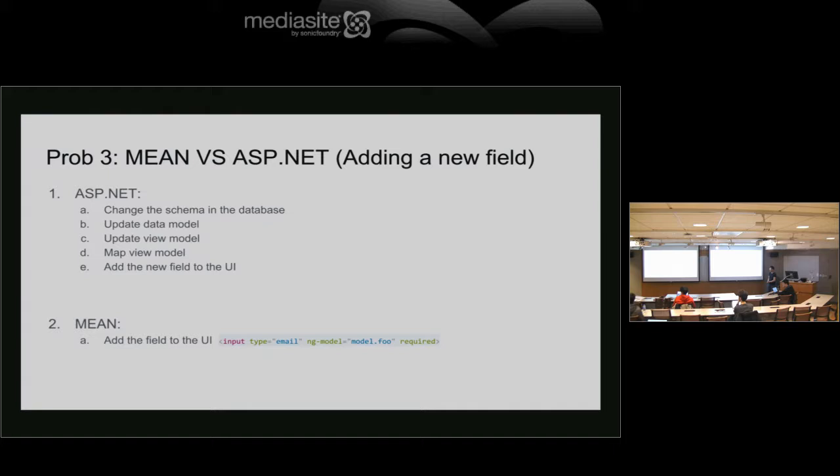You may have to reload the entire database. So if you have 10,000 records in there and now you want to add a field, you've got a problem. It takes a lot of steps and a lot of work for .NET, and it's relatively light and easy for the MEAN stack. You're just adding the field to the UI, and you don't have to reload the data because it doesn't care if some of the data doesn't have that field.